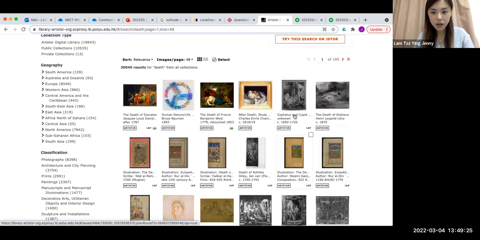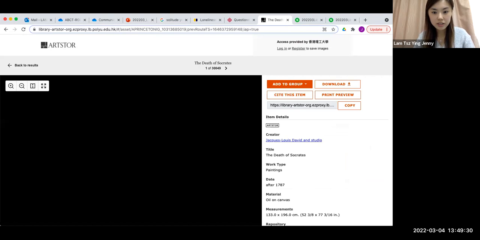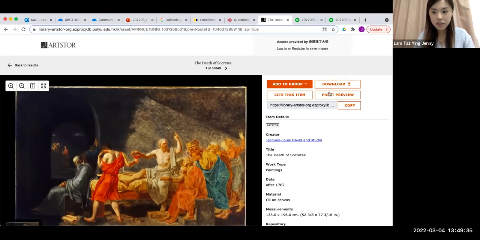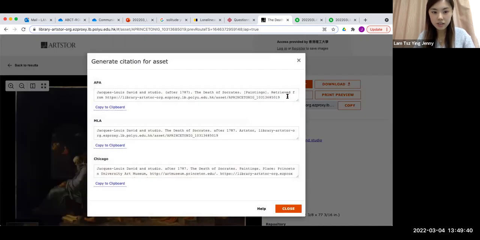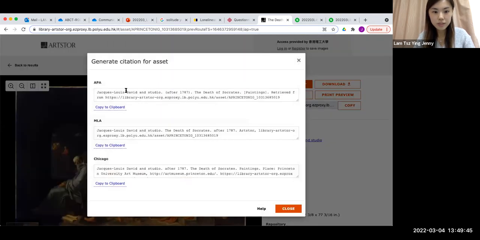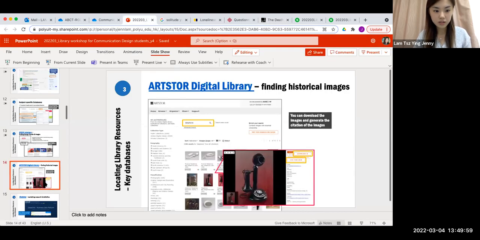If you find one of the images here and you want to include this image in your capstone project or your assignment, you can download the image, and then you can cite. When you click on this cite this item button, you will see the automatically compiled citation in APA style generated for you here. So you don't have to compile the citation by yourself. So this is good.